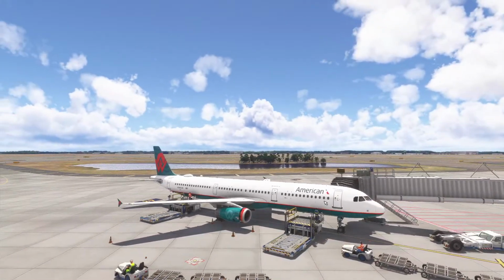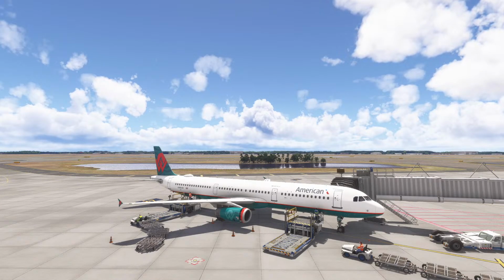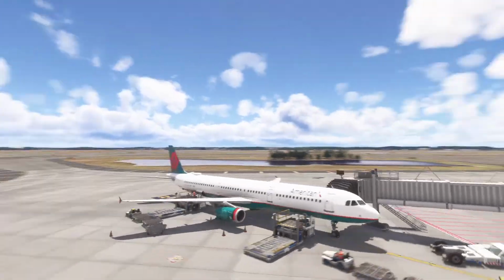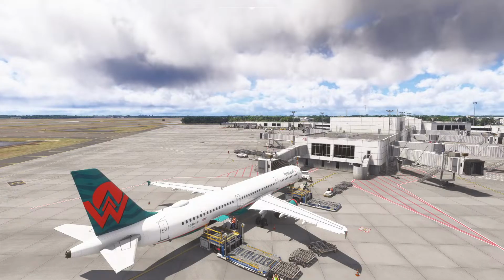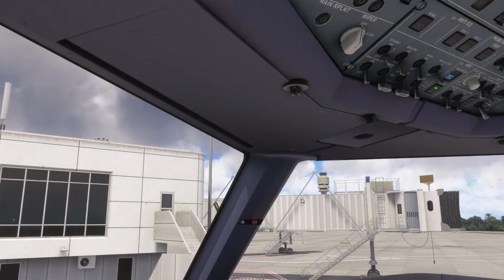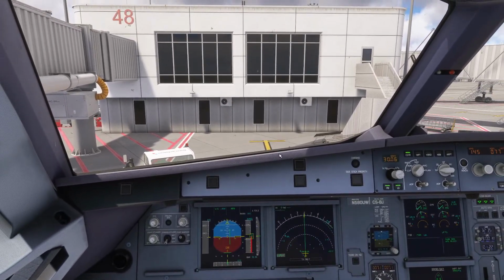And there you have it, ladies and gents. So, overall, my honest, unbiased opinion about the A321 by FSLabs. I think the sounds are a bit too loud here. So let me just go very quickly in the cockpit to give you my final remarks. So, in my opinion, the FSLabs A321 is an excellent add-on for Microsoft Flight Sim 2024. Like any other add-on, it has some strong points and some weak points. Overall, the fidelity of the system simulation is something I have a lot of appreciation for.